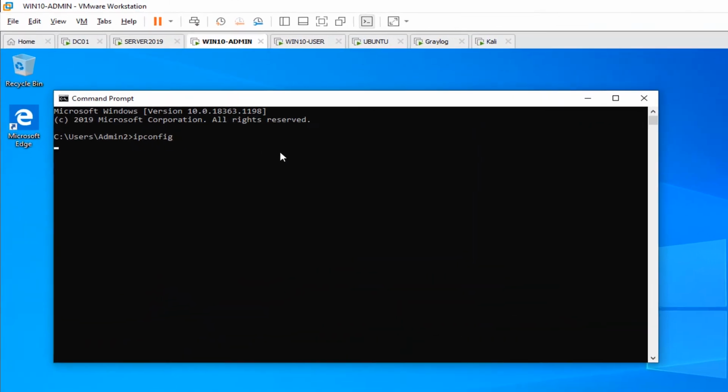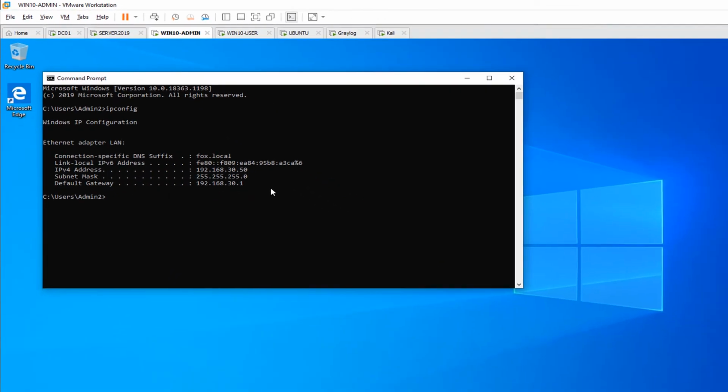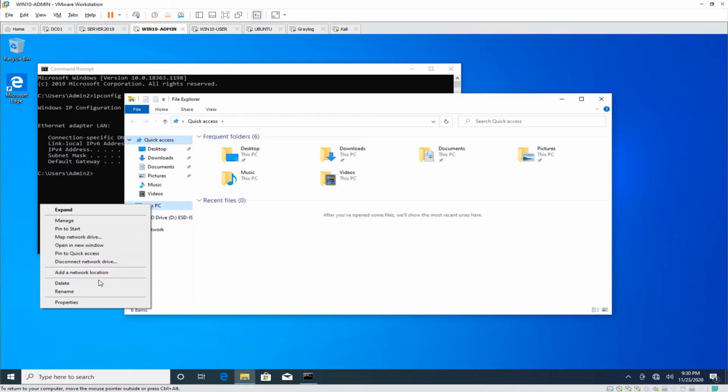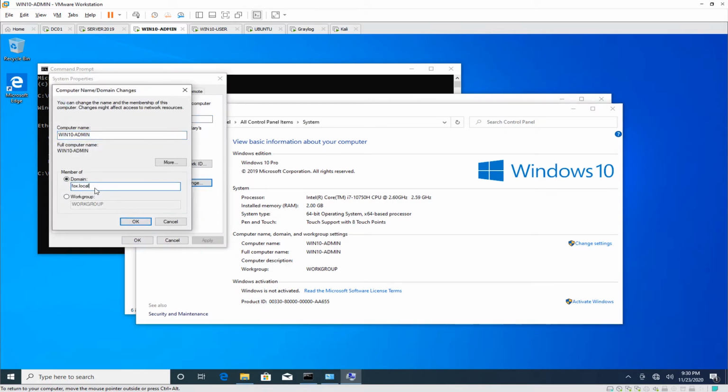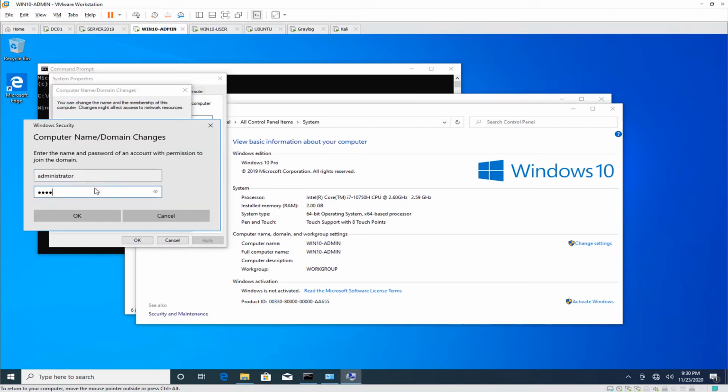Now I'm going to verify the IP settings. The DHCP should have kicked in, so we should be good there. And we should have no issues joining the domain for both of these systems.